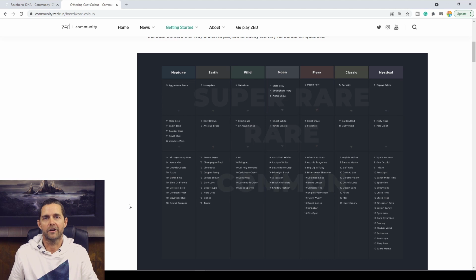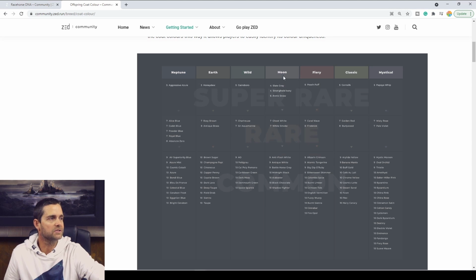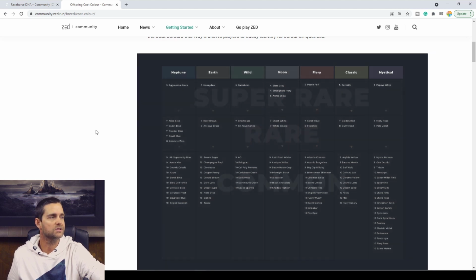However, the current player base at the recording of this video does value the super rares on a higher level, even though the rarity on a percentage base is very, very similar. Okay, so keep that in mind. Now, as you come along, you can see in the moon category we've got 3 super rare colours. You've got slate grey, stronghold ivory, both with rarity figures of 4. So they are the rarest of the super rares because they're only 4 per 1,000, whereas the Arctic snow, the third in that category, is a 6. It is the least rare of the super rare colours, being a 6.